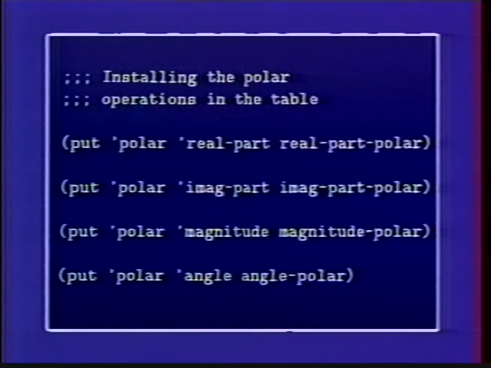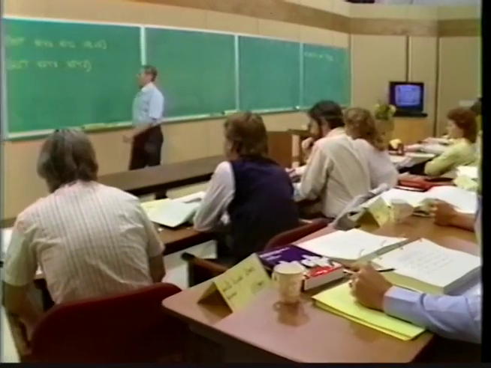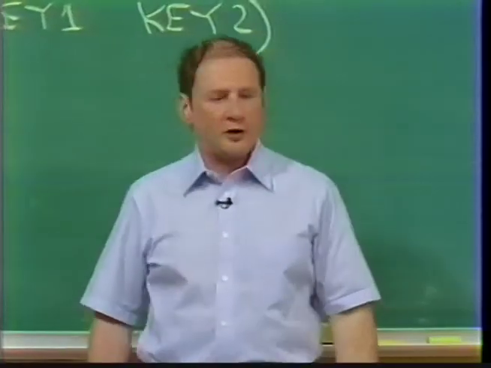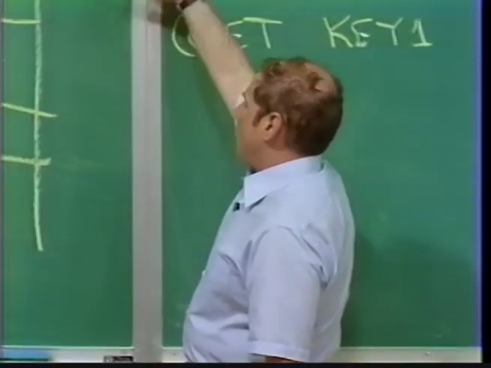Martha similarly sets up the column in the table under polar, right? Polar and real part, right? Is the procedure real part polar, and imaginary part and magnitude and angle. Right, so that's what Martha has to do to be part of this system. Everyone who makes a representation has the responsibility for setting up a column in the table. And what does Harry do when Harry comes in with his brilliant idea for implementing complex numbers? Well, he makes whatever procedure he wants and builds a new column in this table.